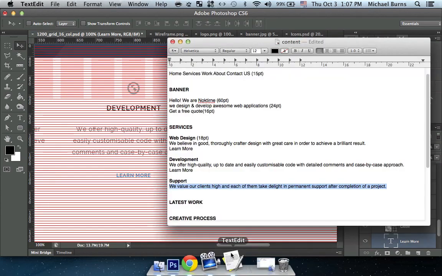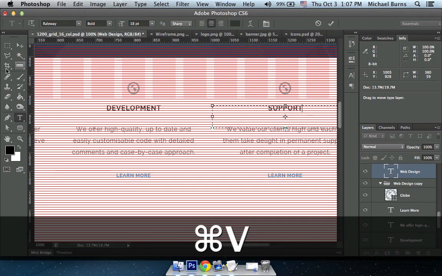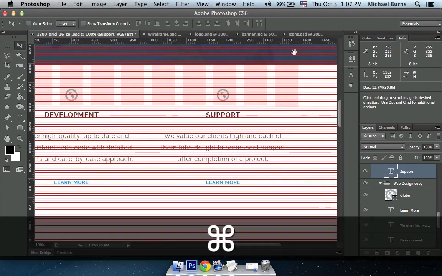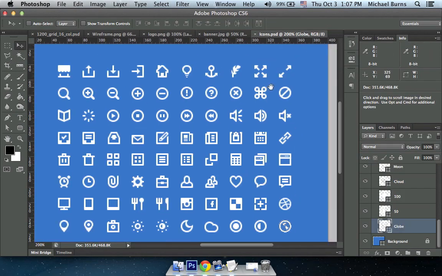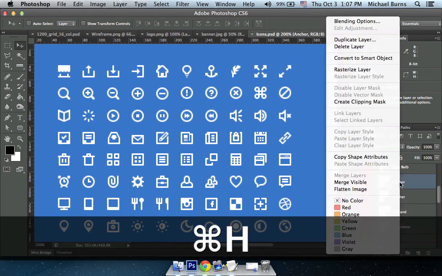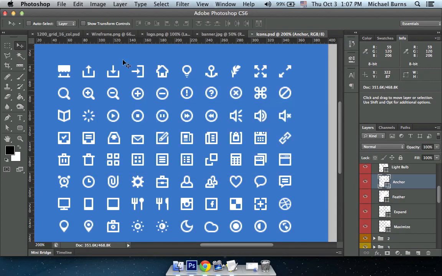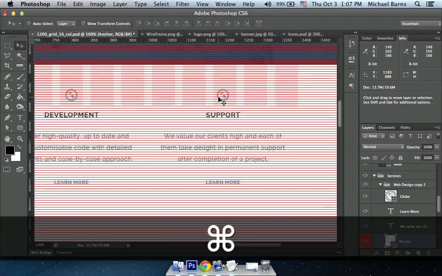Now let's change the heading as well as the icons. Now for the support icon, I would like to use the anchor. Now duplicate the layer and switch back.